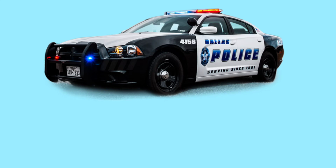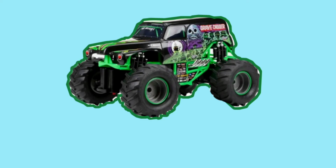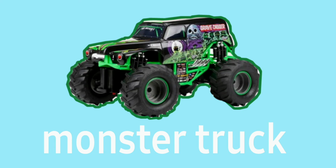What do you think this vehicle is? Well, I bet you've seen it before, and it has a siren just like our fire truck and our ambulance. Up on top, there are blue lights on this car. Well, this is a police car, and these cars are built to go fast. They can actually go up to 155 miles per hour. Most of the time, their windows are bulletproof. Wow! Do you know what this is? These can go fast and have big, giant tires and wheels to help it compete by doing wheelies or jumping other cars. Yes! You guessed it, this is our monster truck with monster-sized wheels and a monster-sized engine to match. Vroom, vroom, they're loud. I love seeing monster trucks doing tricks.